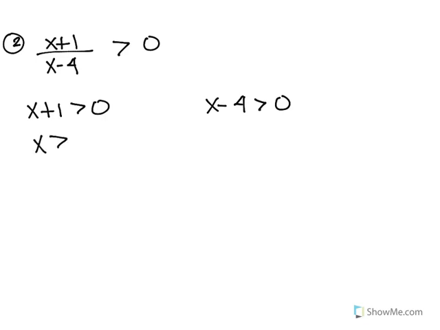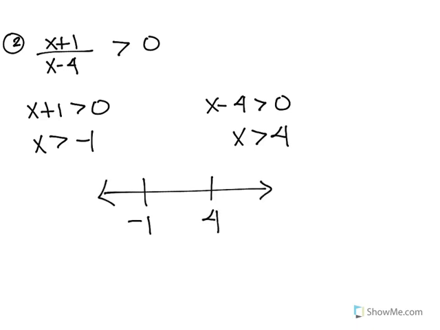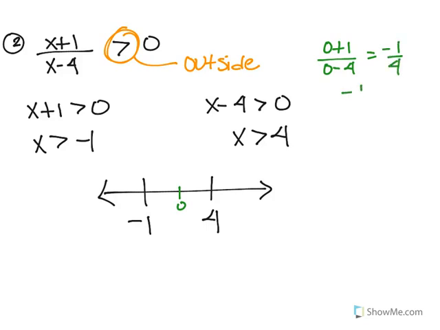So we have x is greater than what? -1 and 4. So when you throw it on that number line, how is this one supposed to shade? Outside. Good. This one's supposed to go to the outside. However, if you wanted to test 0, it would be tested in the middle again. That would give us -1/4. Is -1/4 greater than 0? No, it's false. So that proves why it's on the outside.